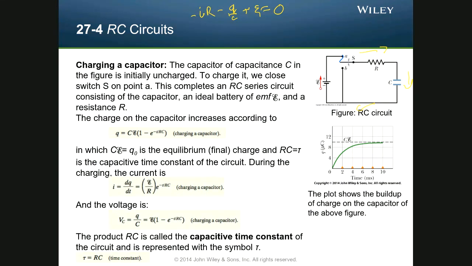This is going to be equal to, I'm going to move the minus terms to the other side. I'm going to move everything to the other side actually, because that'll make me happy. So if we move everything to the other side, we get dq dt times R, because I is equal to dq dt, minus Q times 1 over C, or actually that's going to be a plus, minus epsilon, and that's going to equal 0.